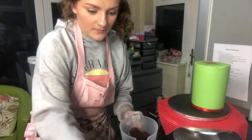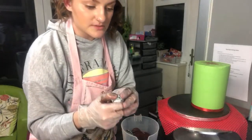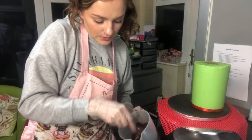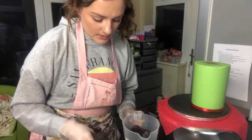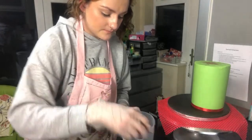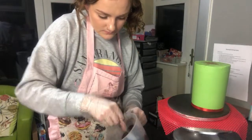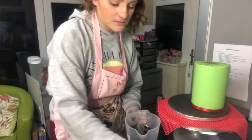And then we're adding our colour mill. Because this is oil based, you can add it to chocolate and it won't seize. And like with the oil, you just add a little bit at a time until you get the desired colour. Almost.